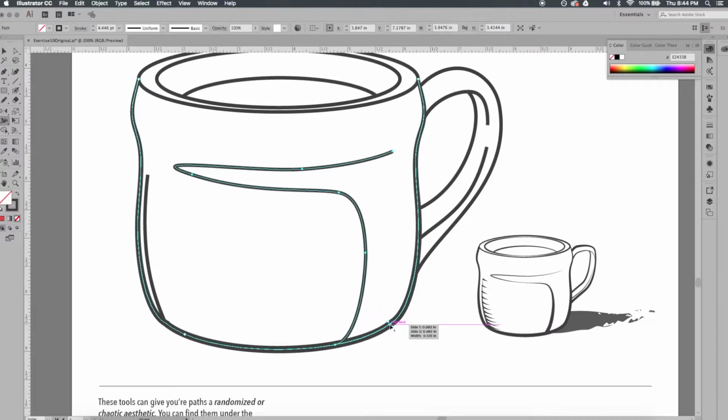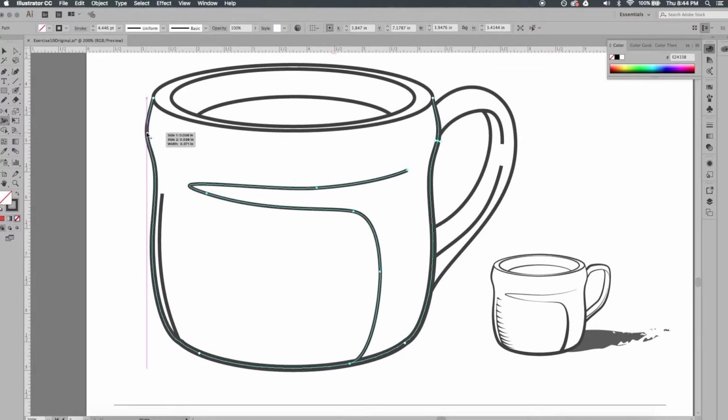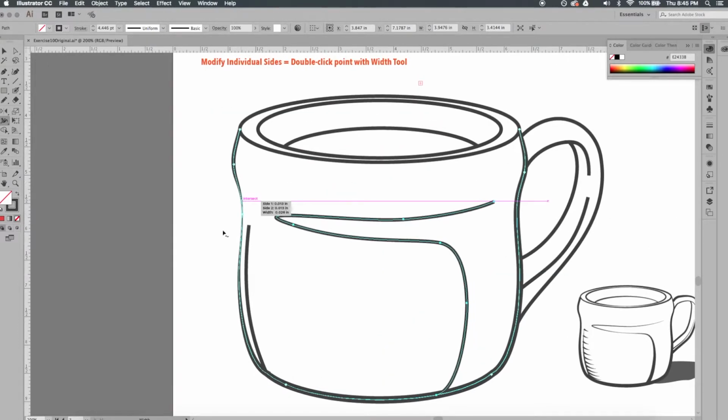Sometimes it's good to just set the width, because as you start to adjust other points, if you don't have a point that's already set, it'll sometimes give you an effect that is hard to go back and change. So sometimes I just come up and double click and then click OK, and that sets the width. So if I come in here and start to make this thinner, this will stay at its thickness. So let's say I want to change this width point.